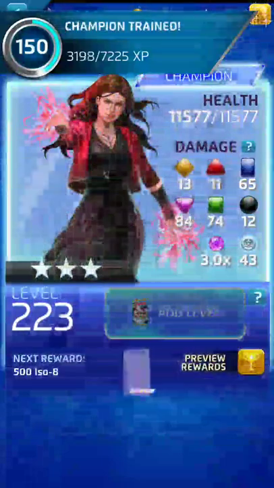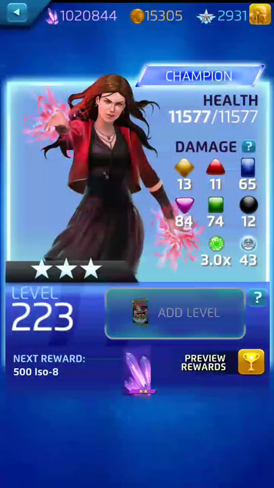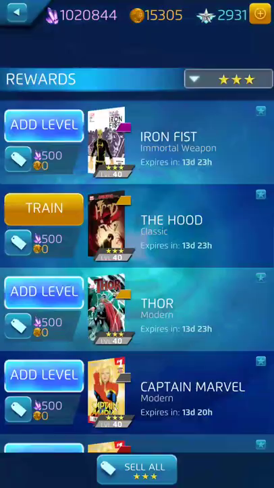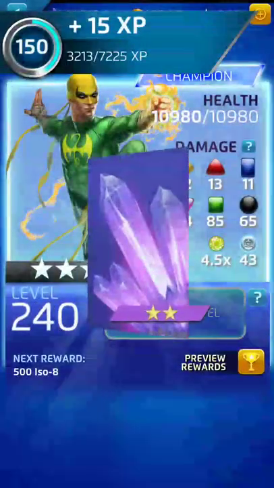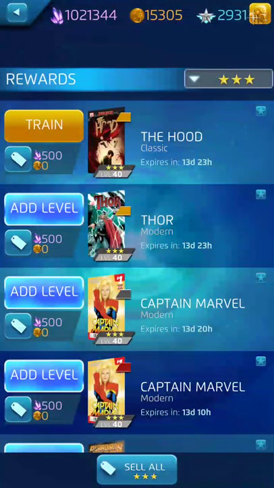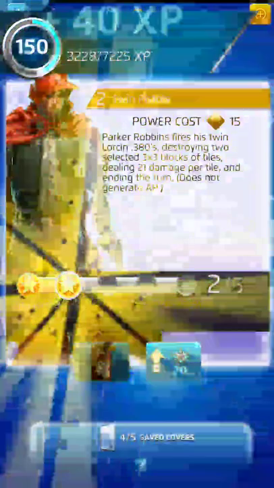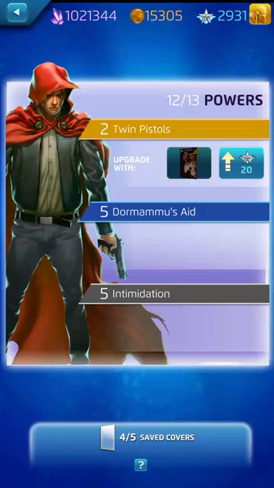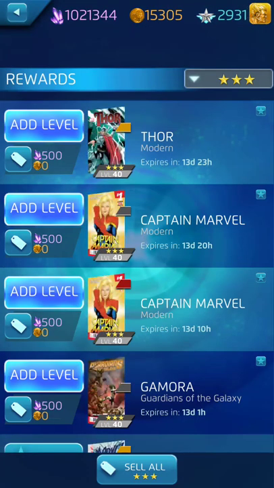Scarlet Witch hits level 223 for a cover of 4-star Quake. Very nice. Luke Cage, guess what? Another legendary token at 239. Iron Fist goes up. Hey, we got a yellow hood. I didn't even think about making a comment about that. That's one of the more rare covers I can't seem to get a lot of. We'll train that up, and he finally goes to level 2 in yellow after banking 4 colors in a non-yellow of either blue or black. He only needs 1 more cover now. Great. On our duplicate build.